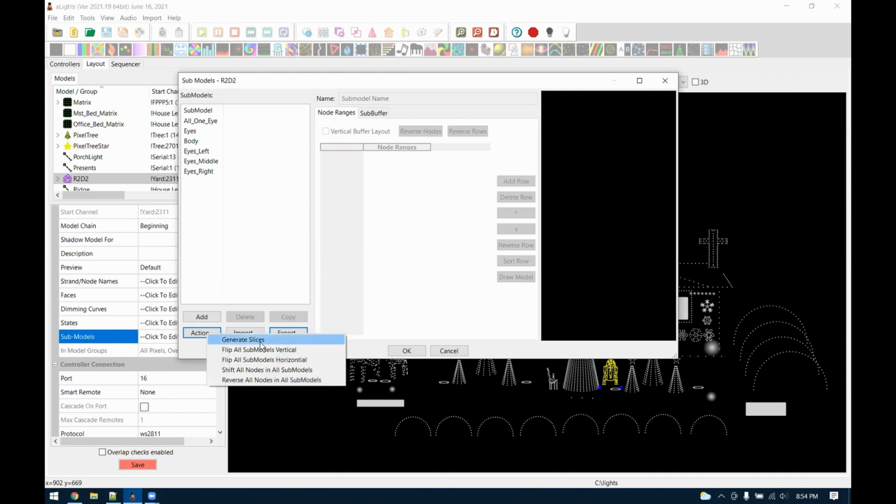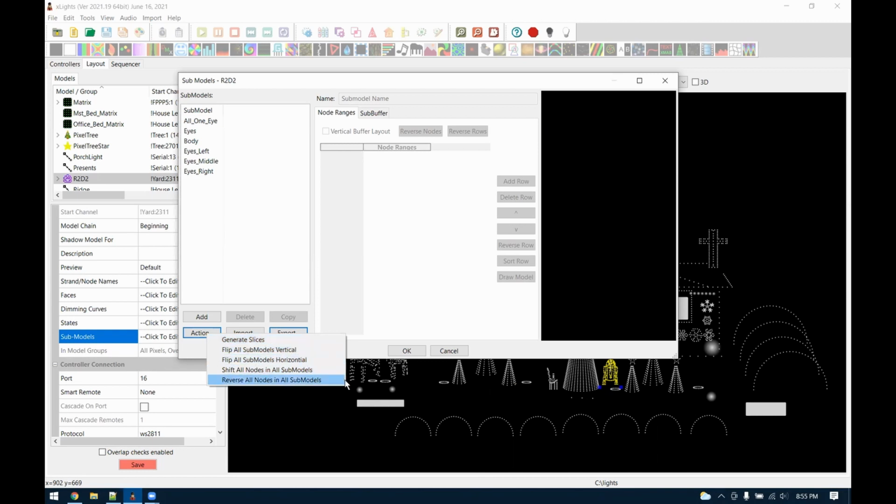When you select this, there's generate slices, a feature that's been in there before. It allows you to generate sub-buffer slices of your model. So if you have a matrix and you want to do 5 slices, you could use generate slices. The new functionalities I added were flip and shift. To mimic what you do in the custom model, sometimes people wire things the wrong way and they have to flip it. To match the custom model, I also put those options in here.